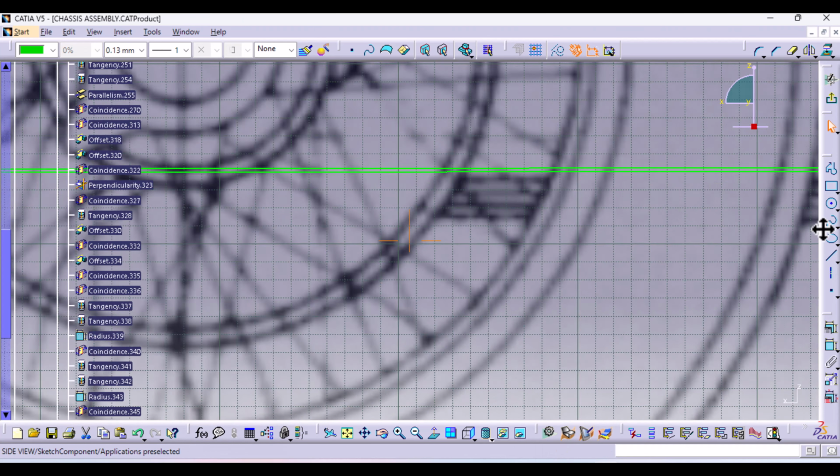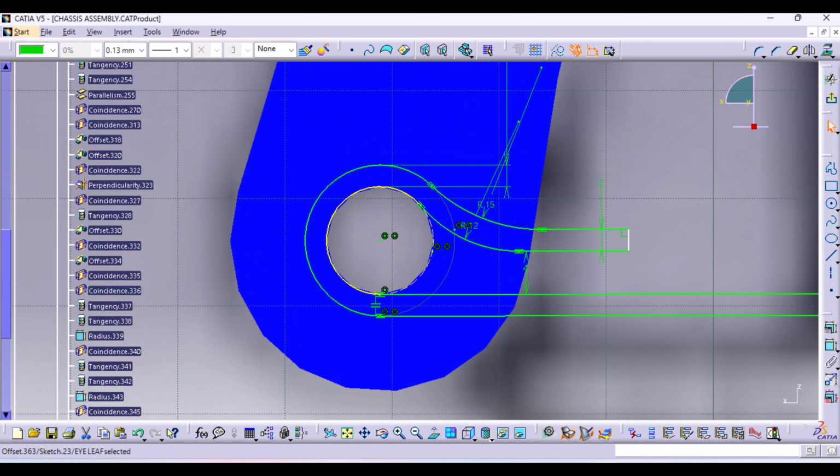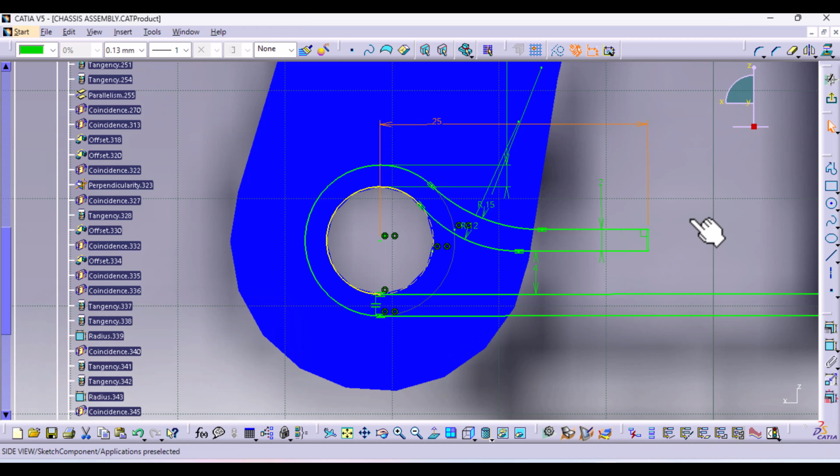Let's do the same on the other side. Center. Not 5, but 25. Then we're done. We can exit.